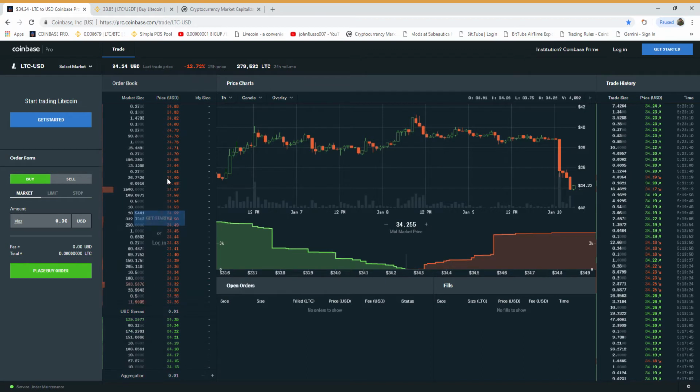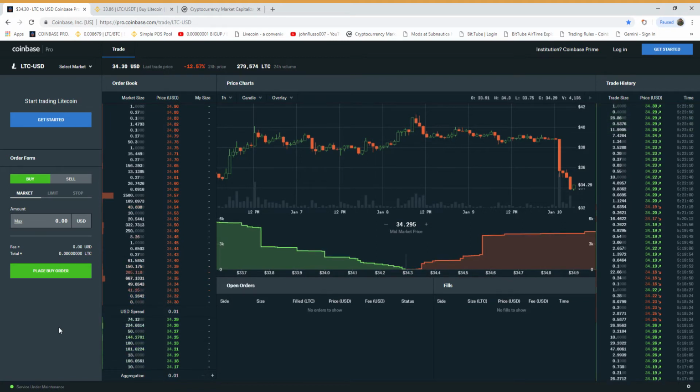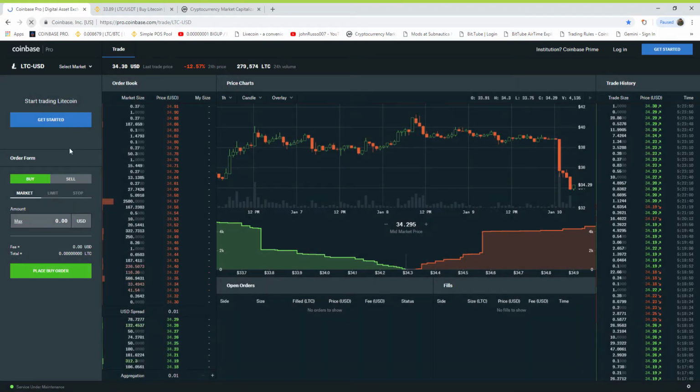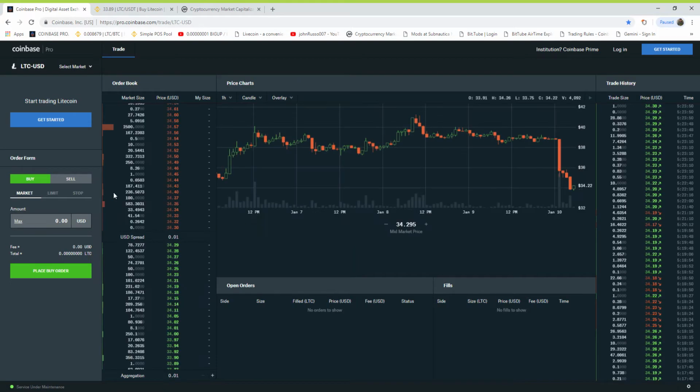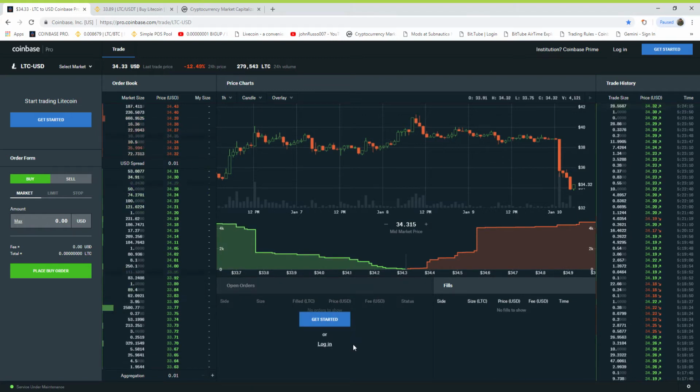Okay, we're at 34.57. It looks to me like it's being manipulated to buy everything that's below that sell wall. You see what's going on? Now we're in the 34. The last bottom price was 33.77. Let's take a look at what it is now. If that bar's growing, you see, if this gets closer to the epicenter, the price goes up.